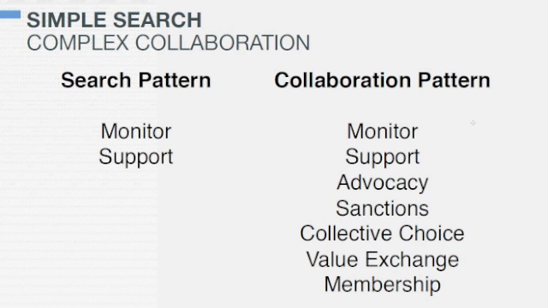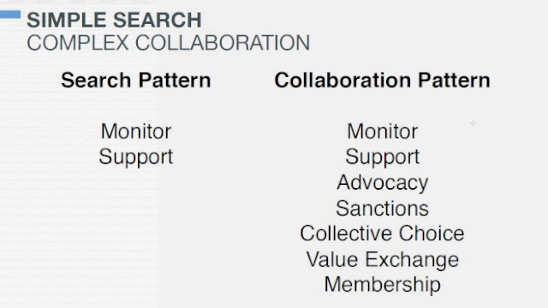And so if we look at this a different way, just in a simple comparison, in a search pattern, I'm really just concerned about managing, monitoring and support, right? So I could run a search pattern in social media. I have the monitoring tools. If someone has questions, I can respond to them. So between social media and email, I'm covered. I really don't need a specialized space. I just need a way for someone to send me an idea.